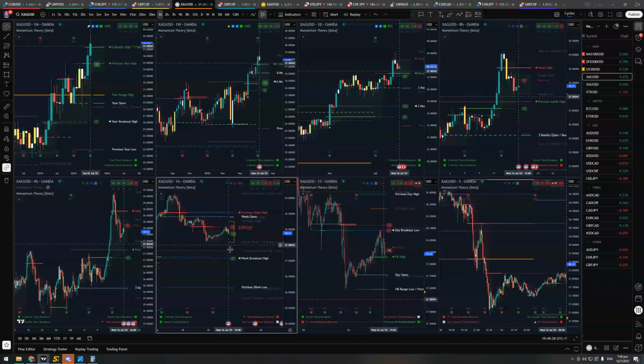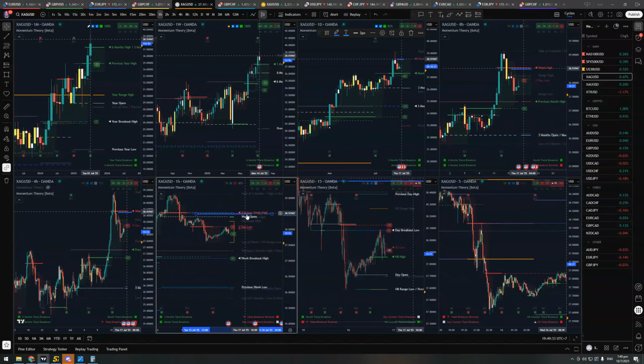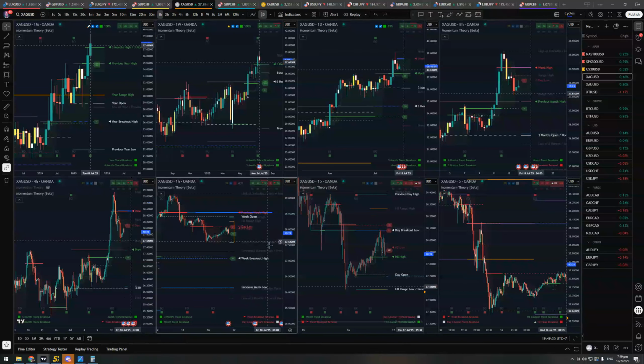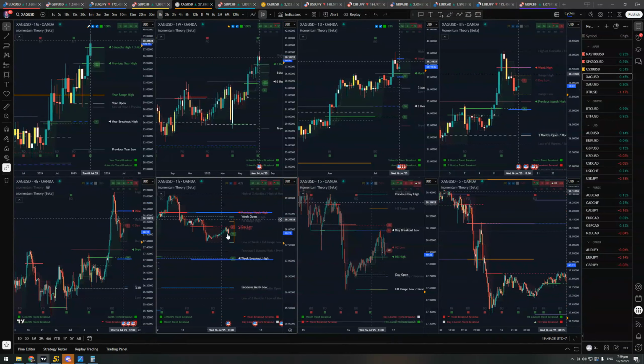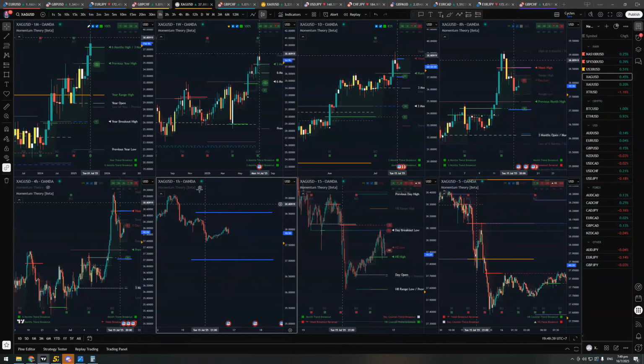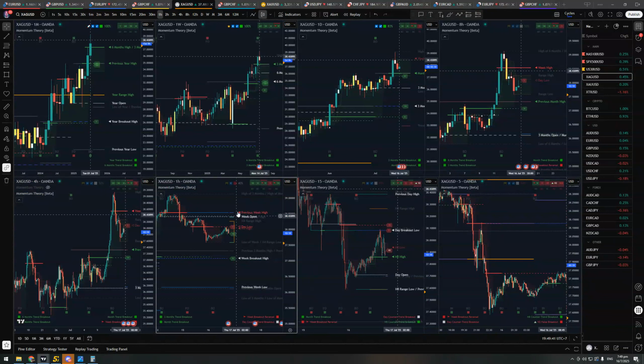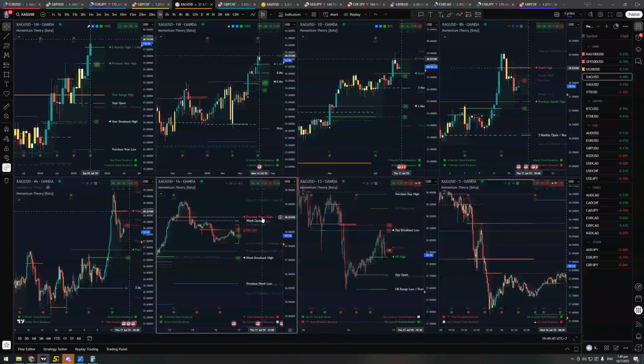Don't like to trade when we're in the middle of nowhere. We're kind of in the middle of levels here. Higher time frame levels are the weekly. Here's the previous week high. Here's the weekly breakout level. Kind of in the middle there. Don't like to be trading when we're in the middle. I like to frame my trades around these higher time frame key levels. The ones in white are the higher time frame ones. The setup time frame, the weekly, are the ones that have color to them.